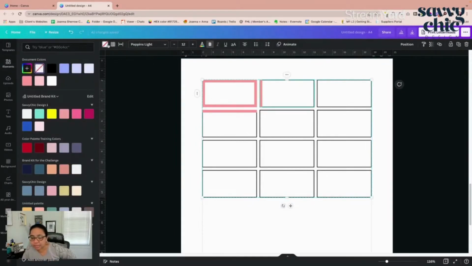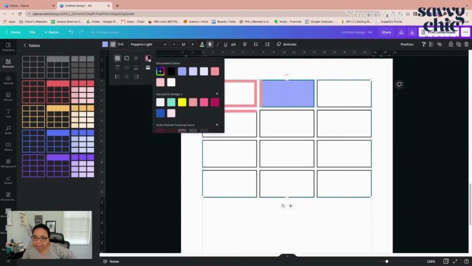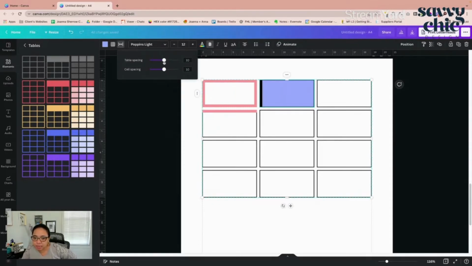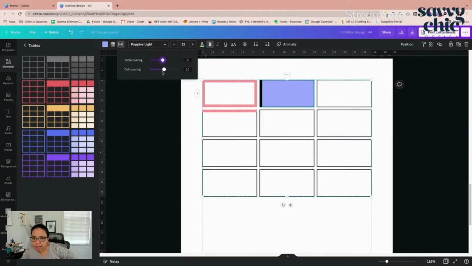And right now it doesn't actually have a background. So let's try to put a purple behind it, right? And there is a black border. So if you want it all black, let's change that one to all black. Let's adjust that. Okay, here.